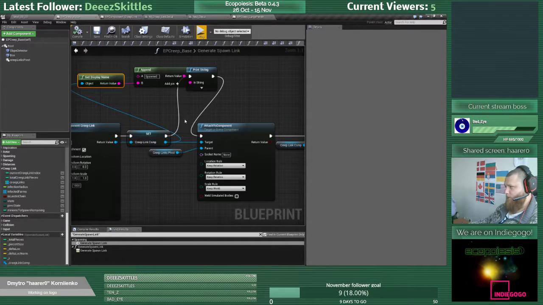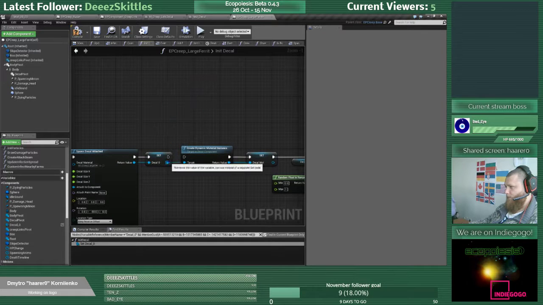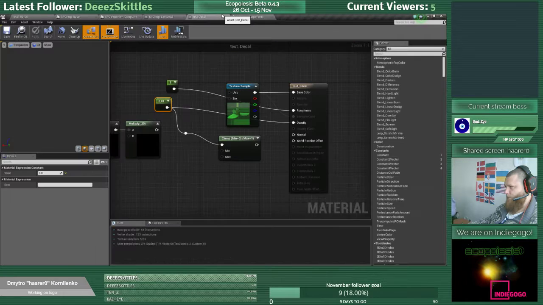It's happening because of world offset. But why did the first one spawn? Okay.